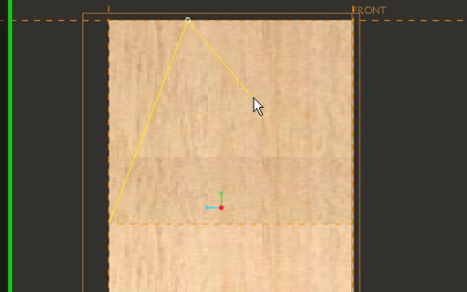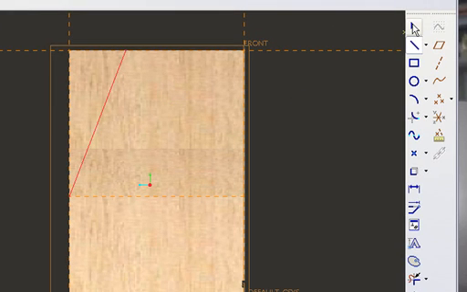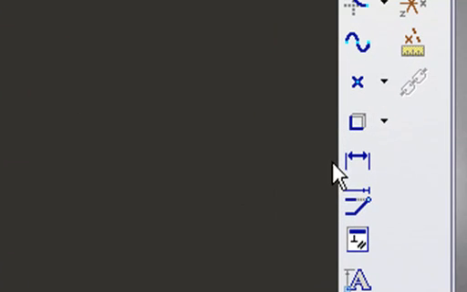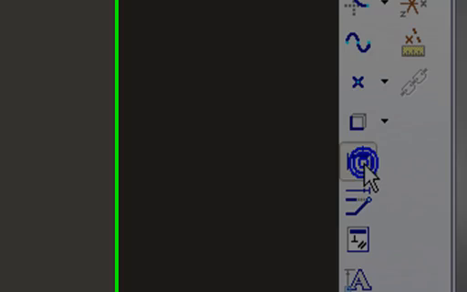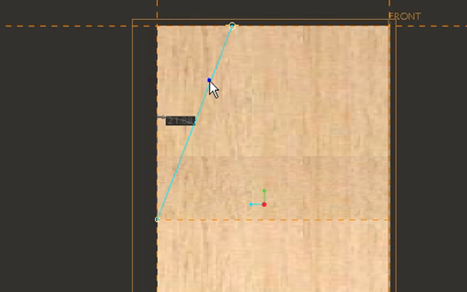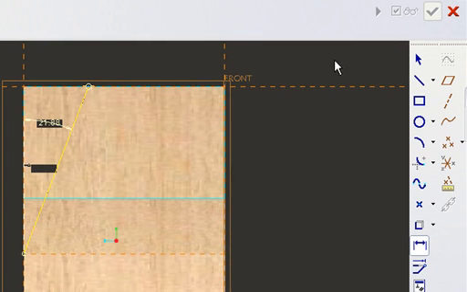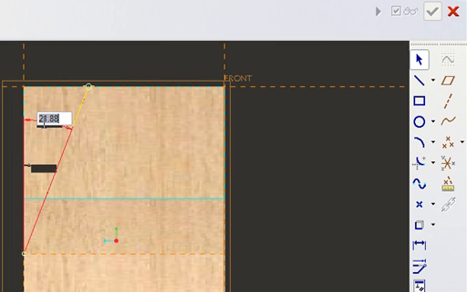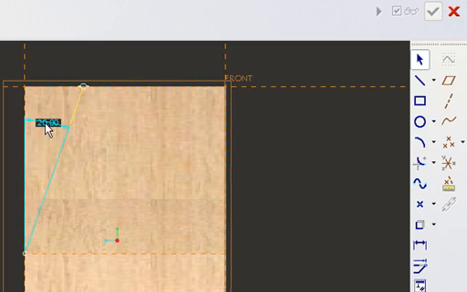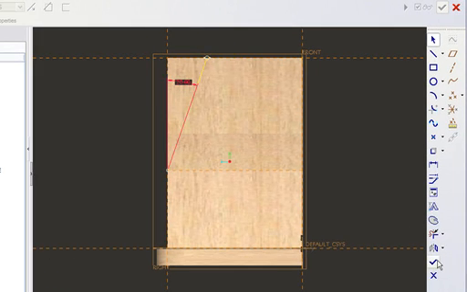Now middle click to finish the line tool. Select the selection tool from the tray, and you'll notice that this dimension has come up here. If it has come up on this side, what we need to do is go to the dimension tool, select it, and select our line and this reference, and then middle click. This now makes this a solid reference. We now want to change this reference to 20 degrees. Now accept the sketch.